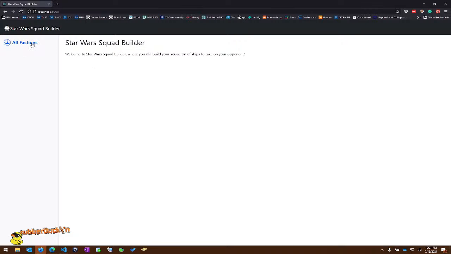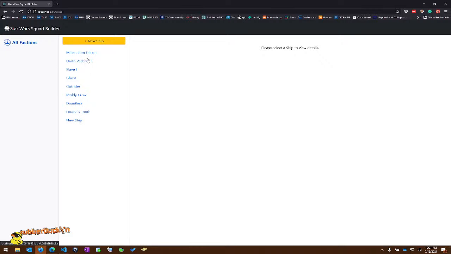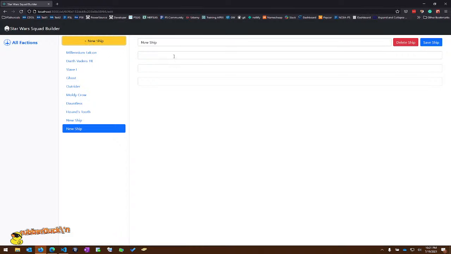So we reload this, click new ship. There we go. Then it takes us all the way to the view so that we can change the ship name and set up those variables.